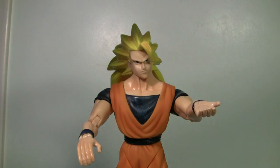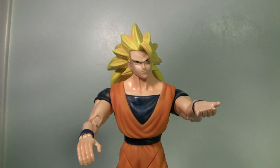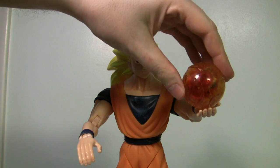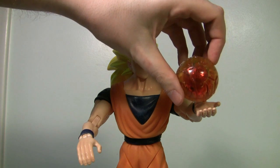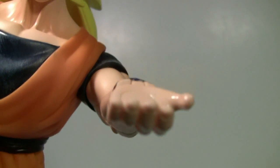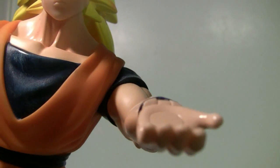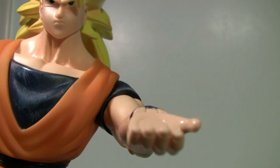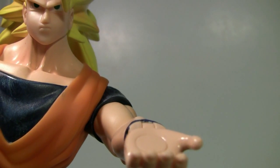Okay, so watch this. Want to see that again? Now it doesn't want to do it. That's pretty cool. Here, I'll do it close to the microphone so hopefully you can hear it and tell me what it says. I'm pretty sure this is the Italian Goku's voice. What's he saying? If anyone who speaks Italian can let me know, please post it in the comments.